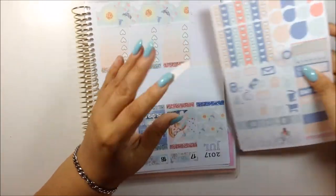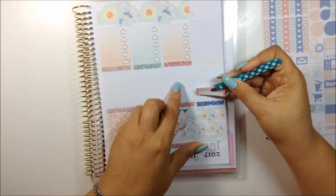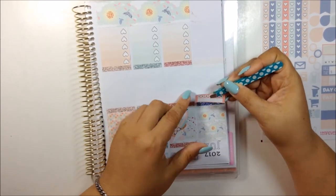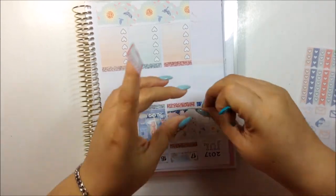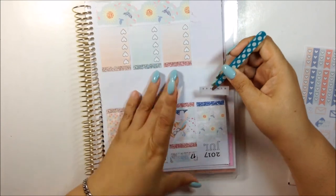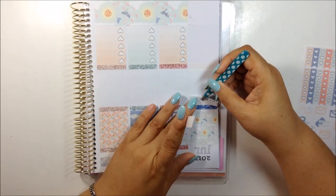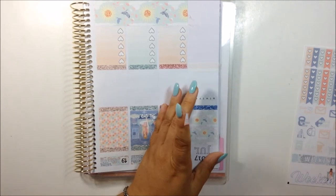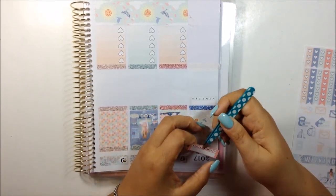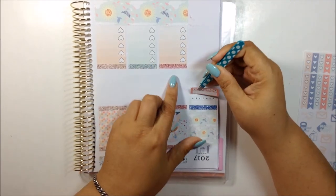I'm gonna go with this one. I actually have two. I'm gonna use both of them this week. Wait, should I use the green? You know what? Okay, so I went to the doctor. I discovered it Friday night of that week. And I'm like, okay, I'll just wait till Monday. I'll just call my doctor and go in, whatever.